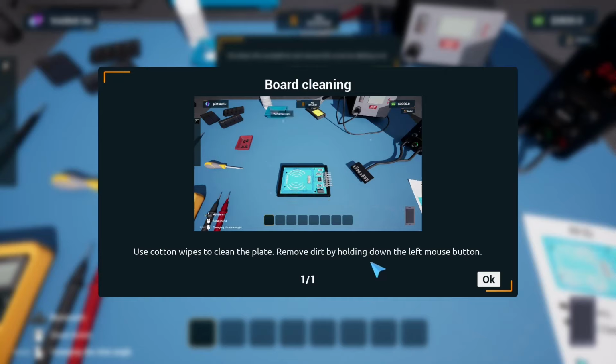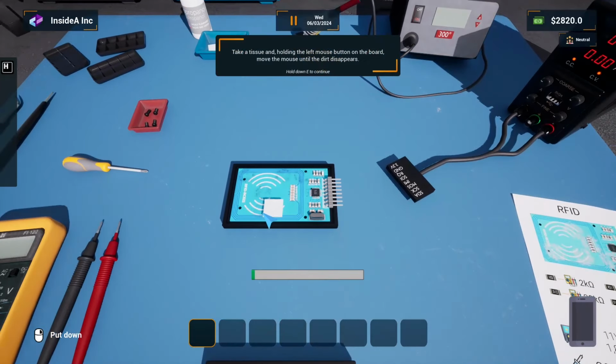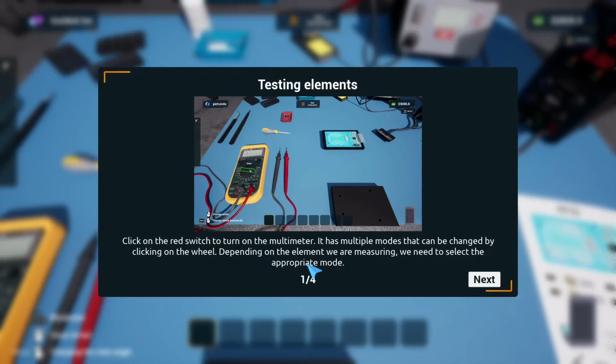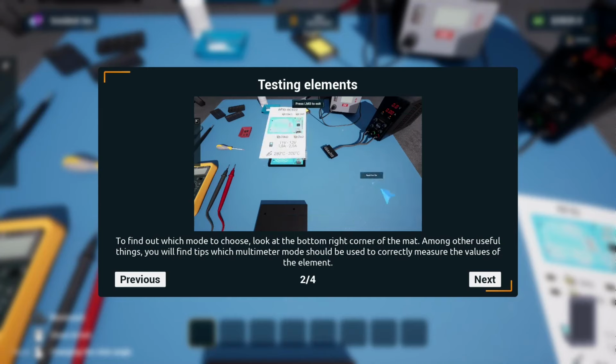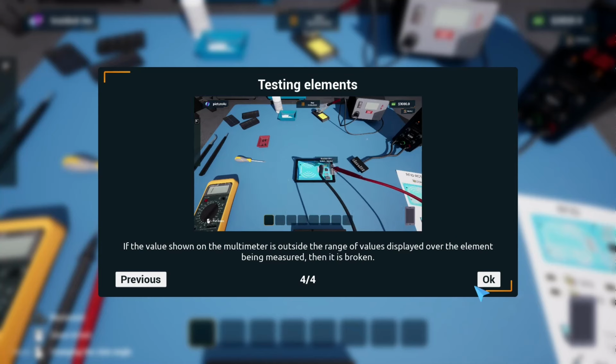Use cotton wipes to clean the plate, remove the dirt by holding down the left mouse button. Okay. Take a tissue and hold the left mouse button on the board. Move the mouse until the dirt disappears. Okay, so we need to give it a good clean. Okay. So click on the red switch to turn on the multimeter. The multimeter modes can be changed by clicking on the wheel depending on the element you're measuring. You do get a piece of paper that tells you what we're looking for, the parameters. And then we got to find out what's not working and fix it, basically.